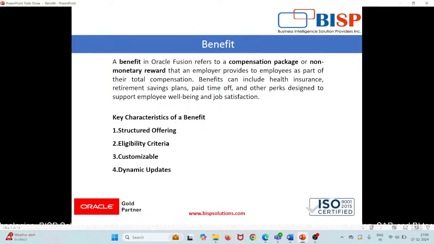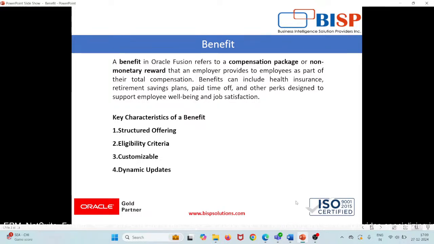Structured offering, eligibility criteria, customizable, dynamic updates. Benefits are organized into programs, plan types, plans, and options for making it easy for employees to select the one that suits their needs.